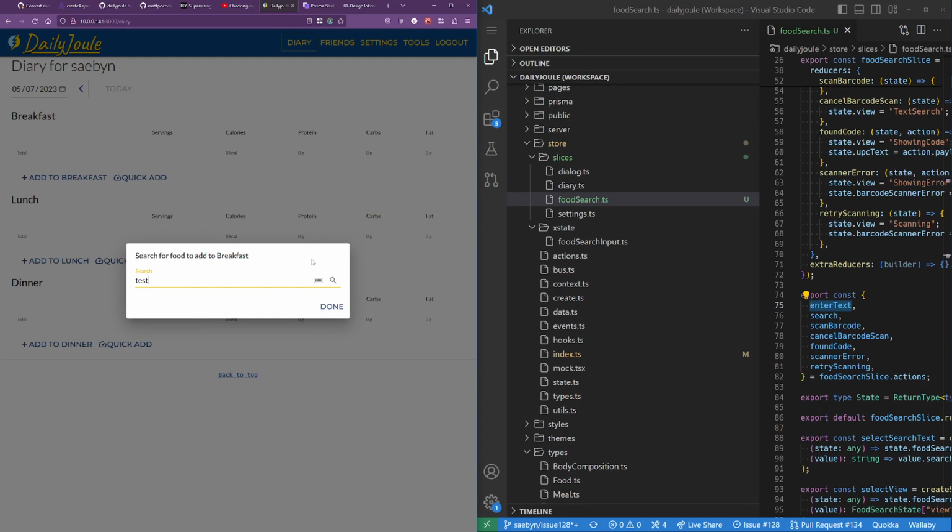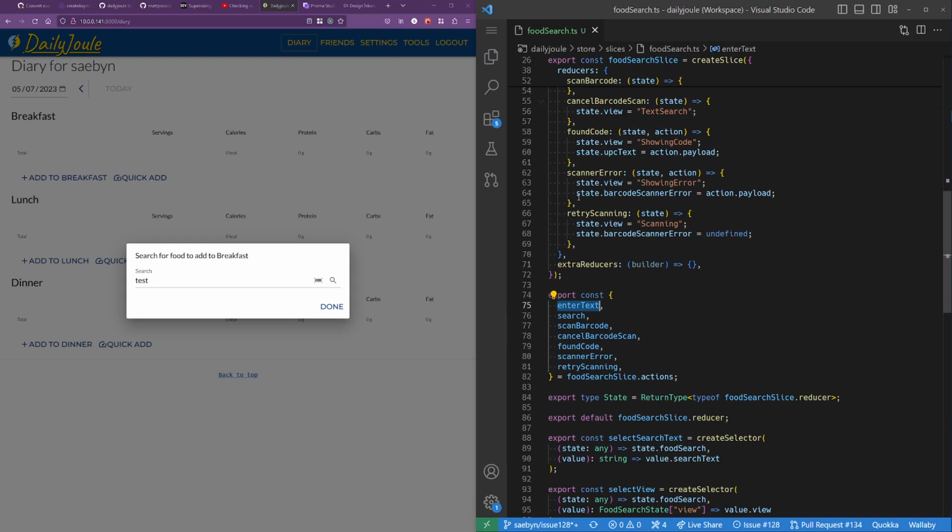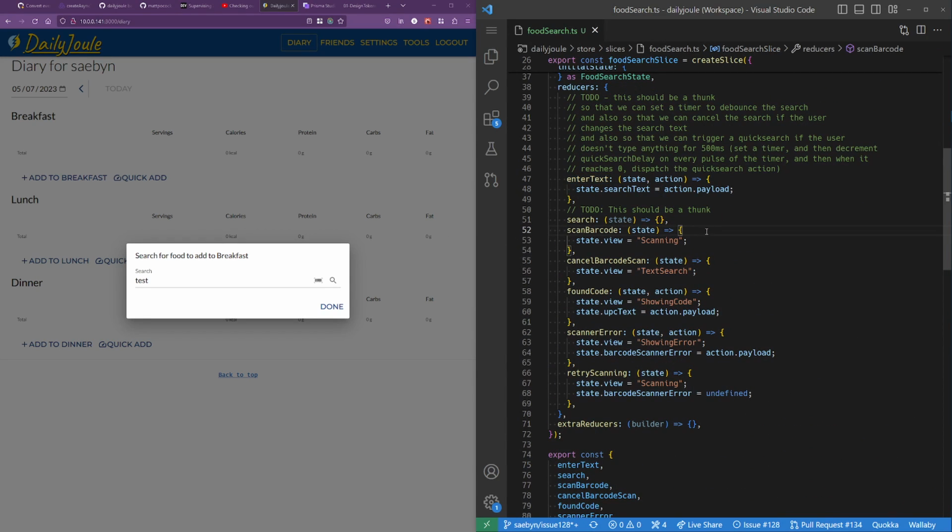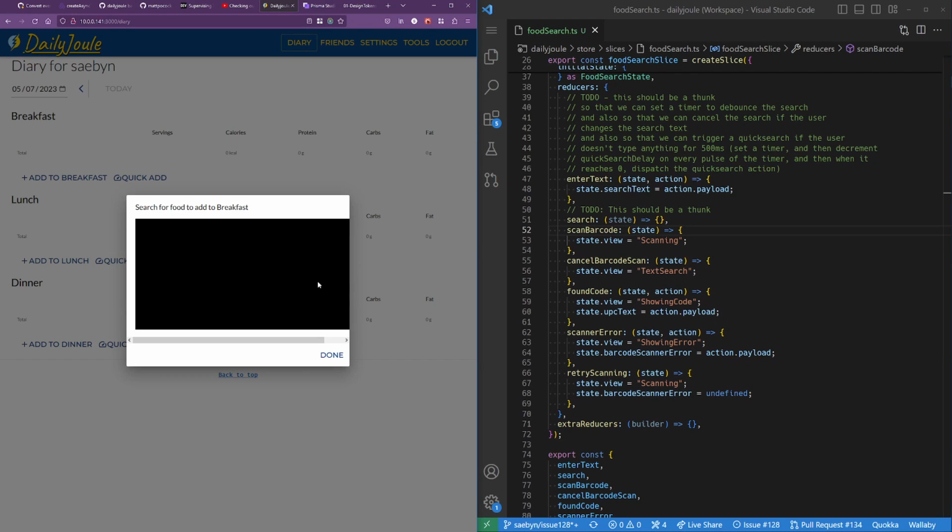Of course, this isn't doing anything right now because it's all broken as we've been replacing the old state management solution with Redux. But you'd be able to either enter text, or click this little thing that would launch the barcode scanner, which is not working right now because this computer doesn't have a webcam.